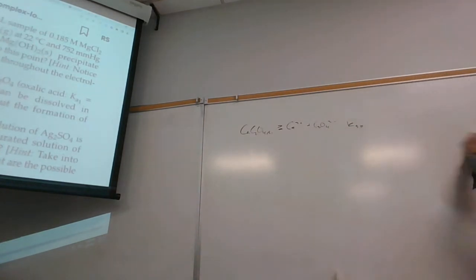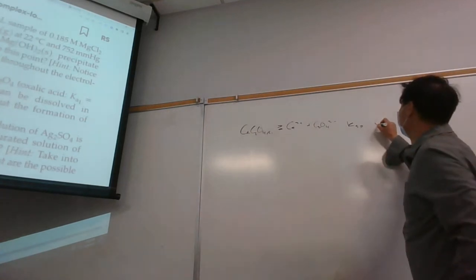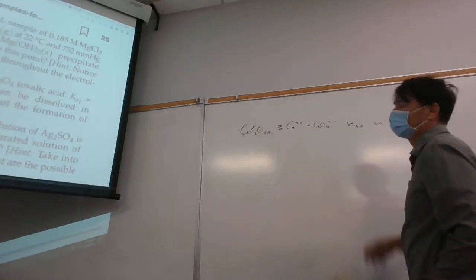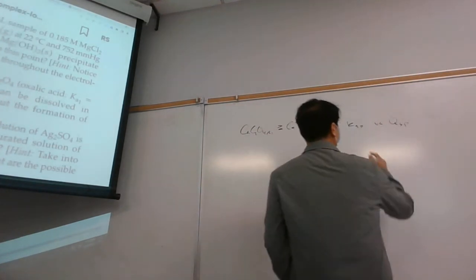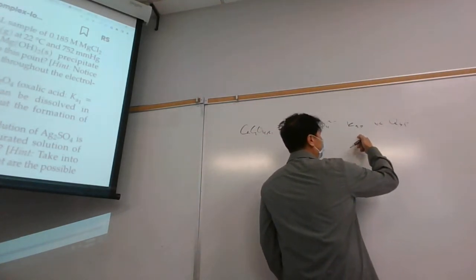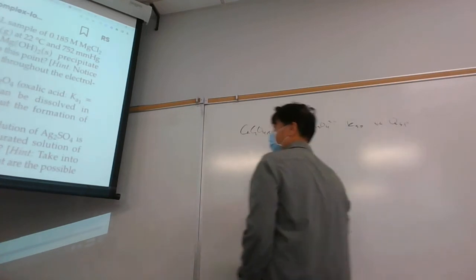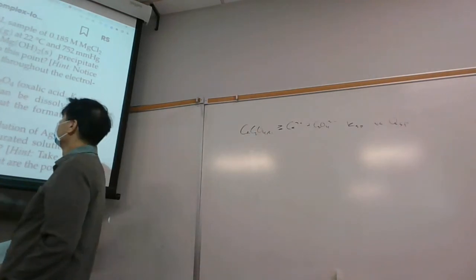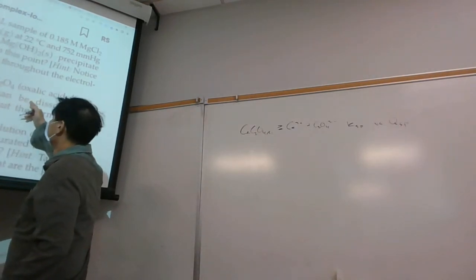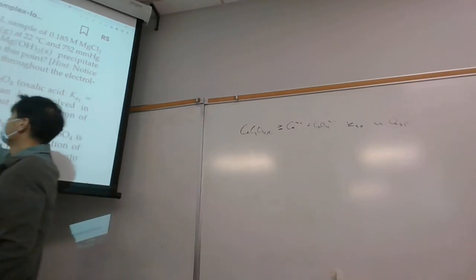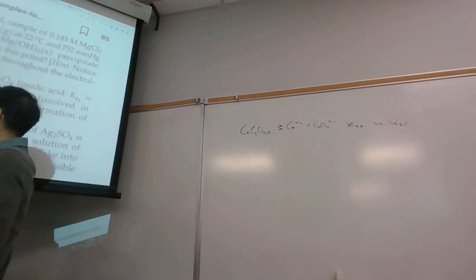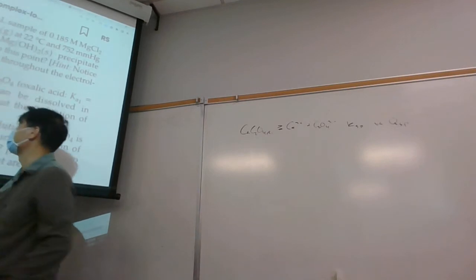This is a question of, will something precipitate? And so what we need to know is the Qsp, Ksp versus Qsp. If we don't want to precipitate, then Qsp should be less than or equal to Ksp. But in this case, they give us how much calcium we have. We have 0.200 liters, or 200 milliliters, of 0.150 molar calcium chloride.